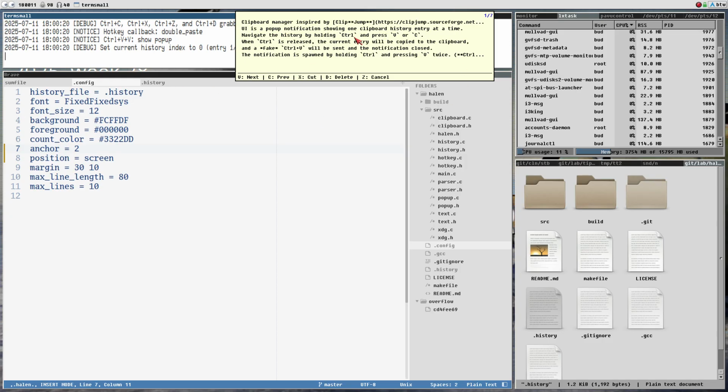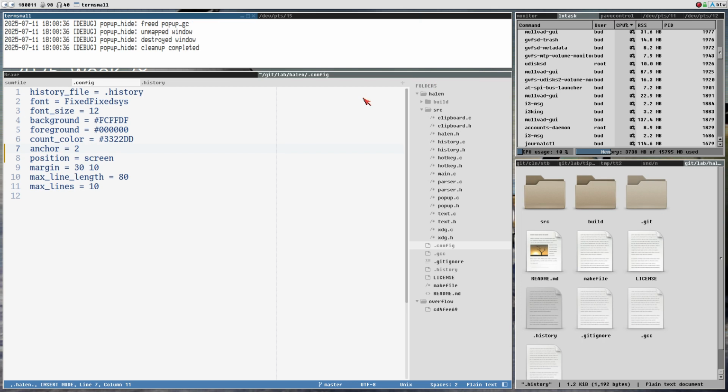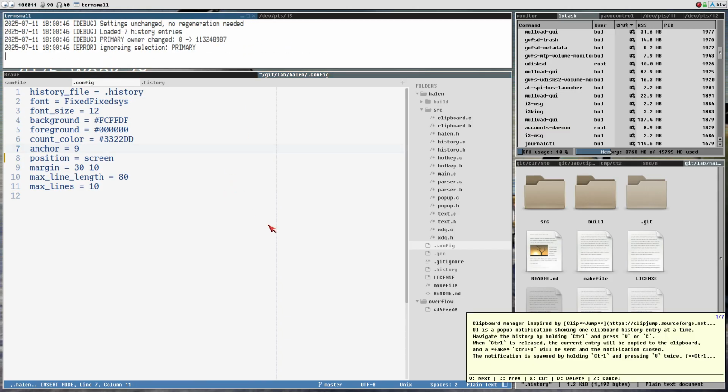So 1, 2, 3, 4, 5, 6, 7, 8, 9. Meaning that if we want to display it at the bottom right corner, we would add 9. And now it is here.